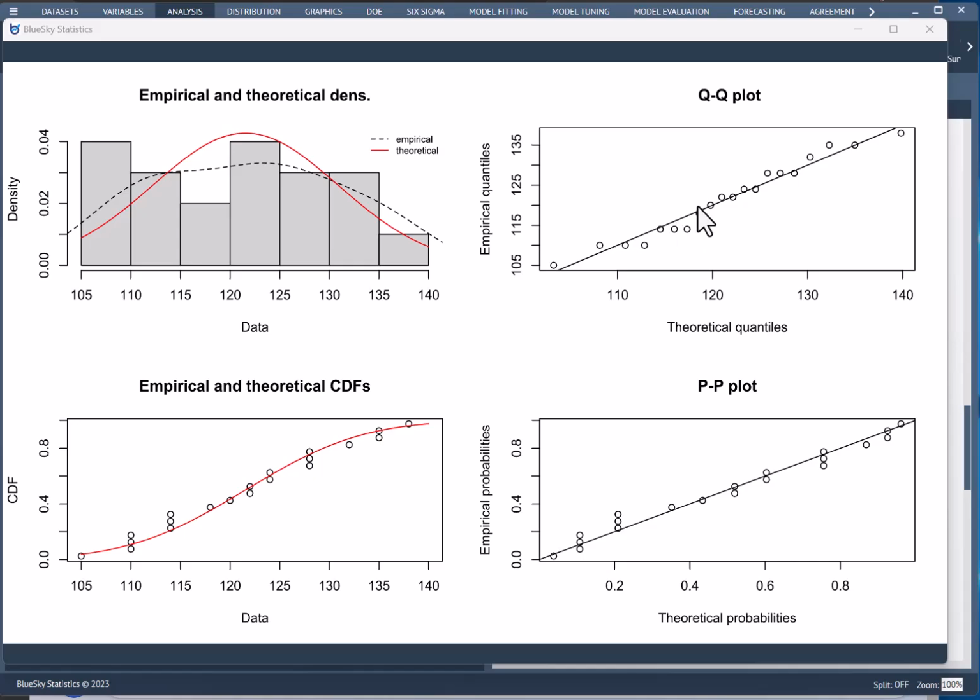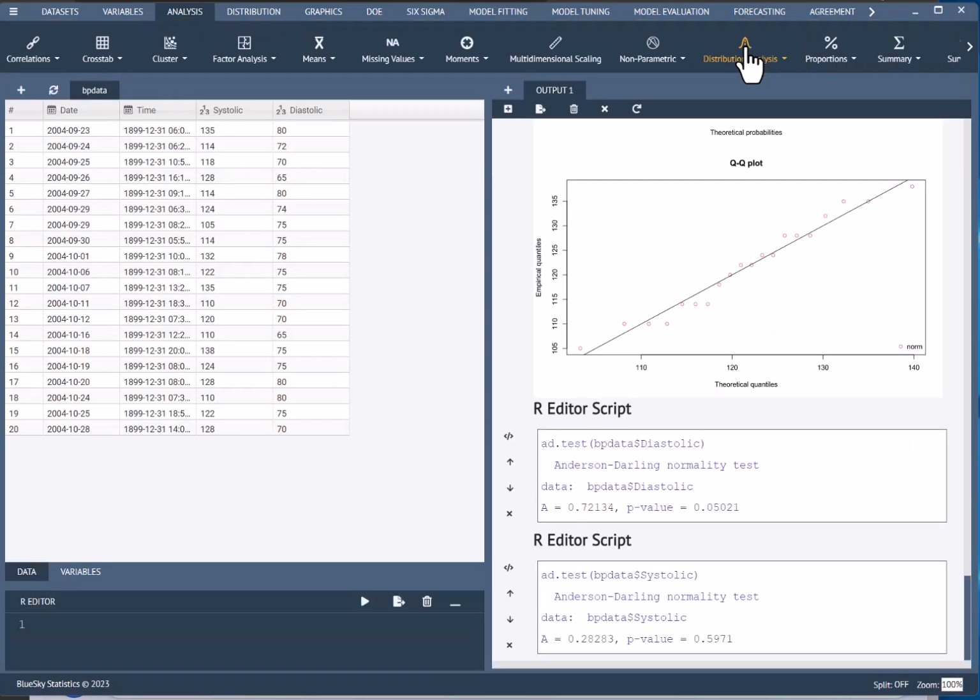It looks to me like that line fits pretty well. Likewise with the cumulative density function, this normal curve, the red line, fits the data pretty well, and the PP plot does as well. So based on this graphical output, I would conclude that systolic is sufficiently normal to use an IMR chart.